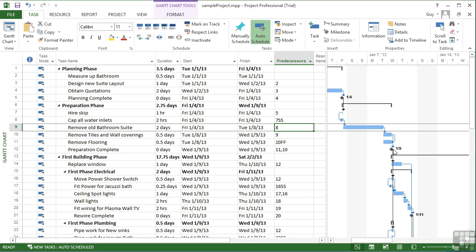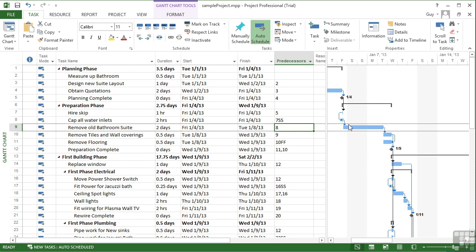And then the little diamond here is a milestone. So it's a little marker to say, at this point we want to measure something. And you can see over here, it has a name, preparation complete. This one's planning complete. I can spot the milestones in the Gantt chart because they are dark grey diamonds. And in the table, they are down as 0 days in their duration.